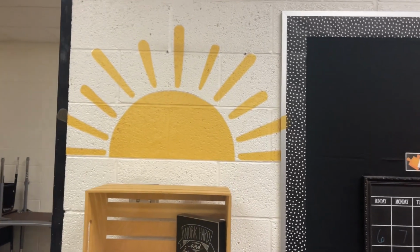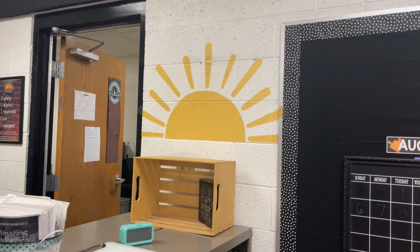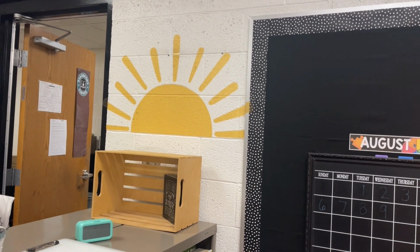So I had a few visitors and I talked a little while, but I got a few other things done and I charged my phone a tiny bit. So let me show you what I have worked on. Look at that. I love it so much, I can't even tell you. So it's a wall cling, but doesn't it look painted? I mean, it really does, right?